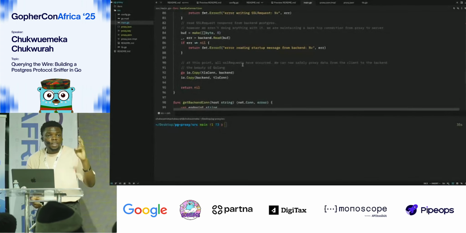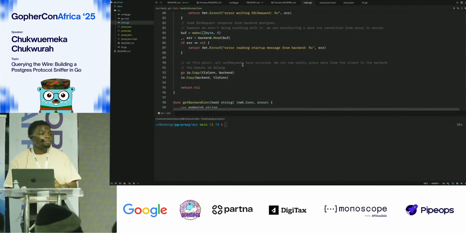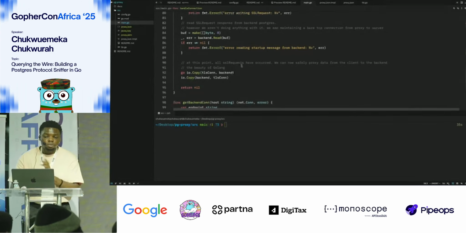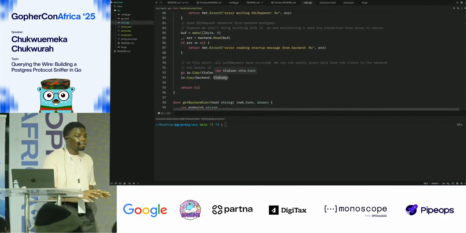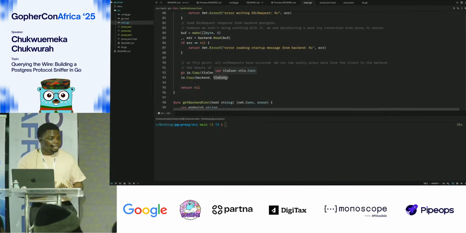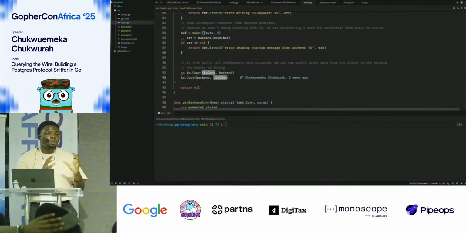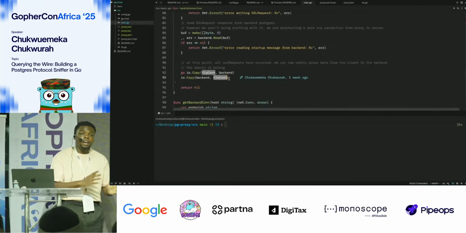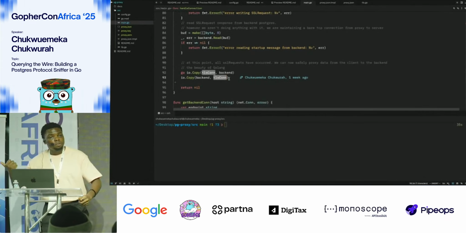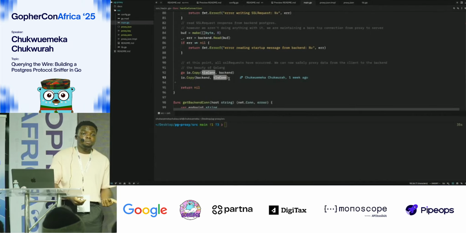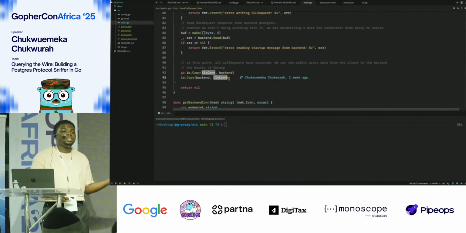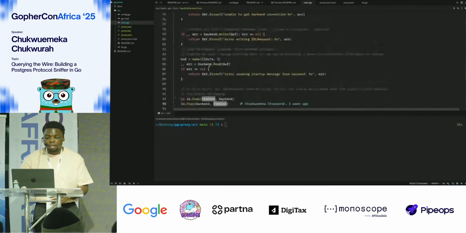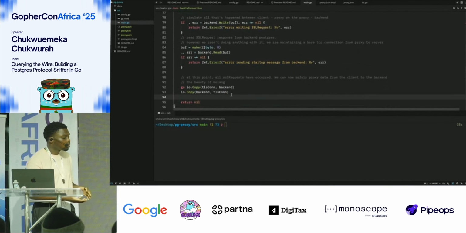IO copy. The first IO copy is what goes from the backend into the TLS connection. I'm doing this in a Go routine, but the original copy is what I receive from the connection. So the client talks to this. The TLS connection contains what the client has brought in, and I copy that into the backend. I just redirect it to the backend. And in another Go routine, the backend is going to return a response, and then I just copy that back to the TLS connection. So all of this extra stuff is just preparation for these first 2 lines. These 2 lines are the actual reverse proxy, right?